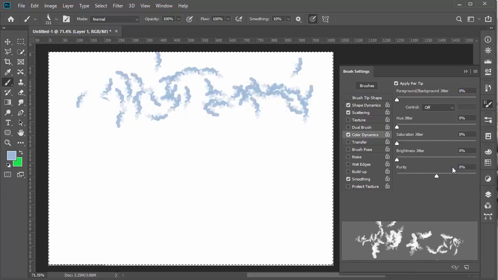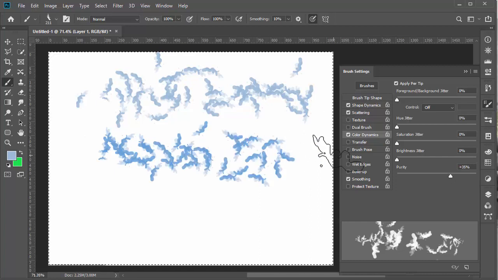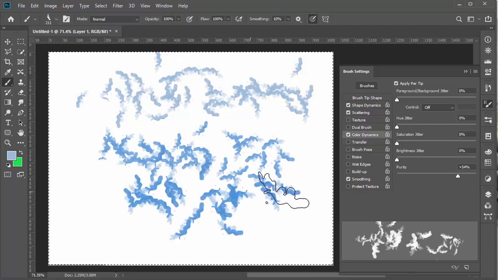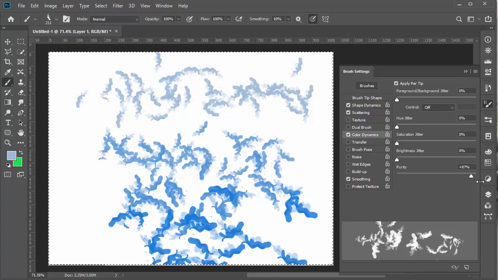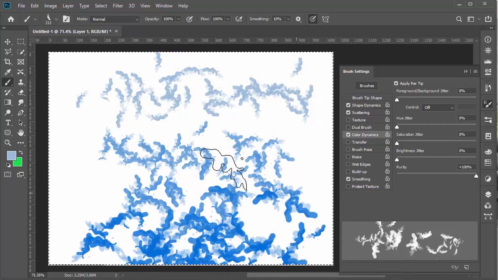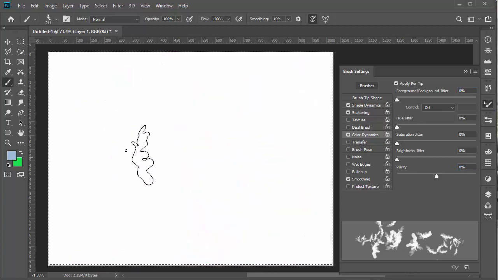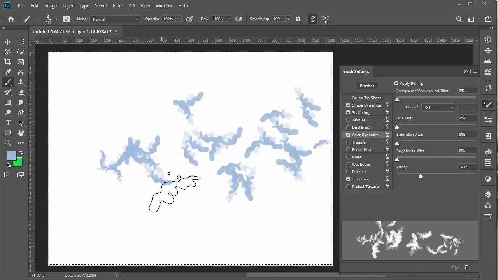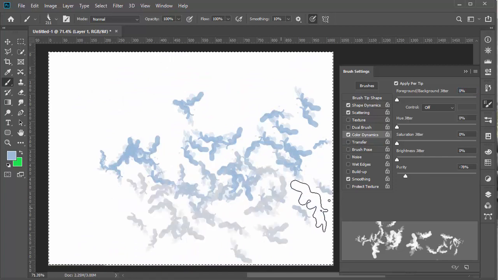So we have this light blue. As I increase purity, it's actually creating more saturated versions of that. At first I started with something that was already pretty saturated, so there's nowhere to go from there. Back here to 0. Bring it down, and it's getting less and less saturated. So there's normal saturation, you're taking saturation out, or you're adding saturation. That's purity.